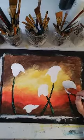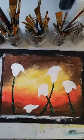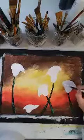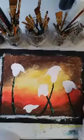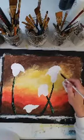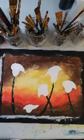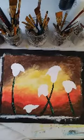I just showed you how we can either start from this part or this part first. Doesn't matter. We're just blocking it in and getting that white down for the flower. But if you paint this part first, just make sure that you go over this top part again to cover those bottom lines, because this part is on top of this part. We want you to be able to notice, when you look at the painting, what part is in front of the other. Here I had a tiny bit of green show through on my white, so I'm just covering that up. There we go. It's not really dried enough yet for me to put that other layer in there, but that's good. All right, let me check what's going on, and then we're going to start with a little bit of low lights in our calla lilies.